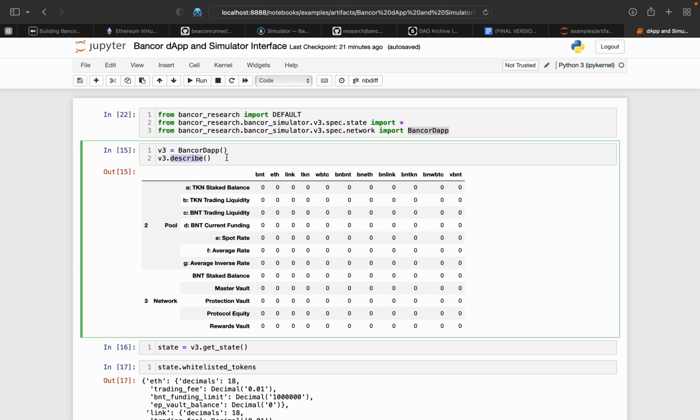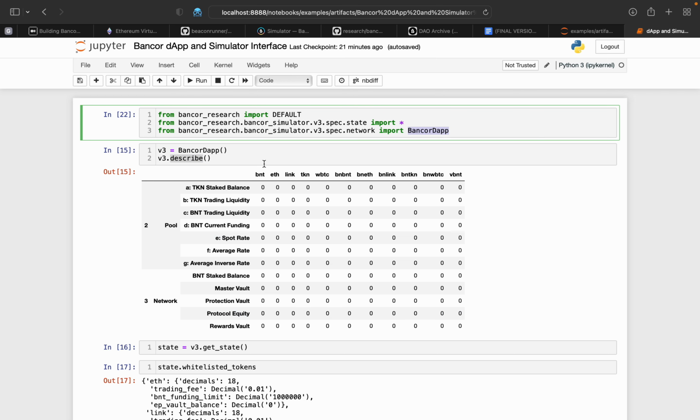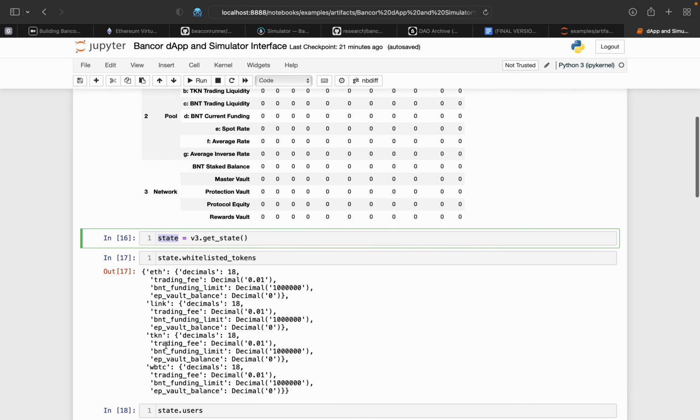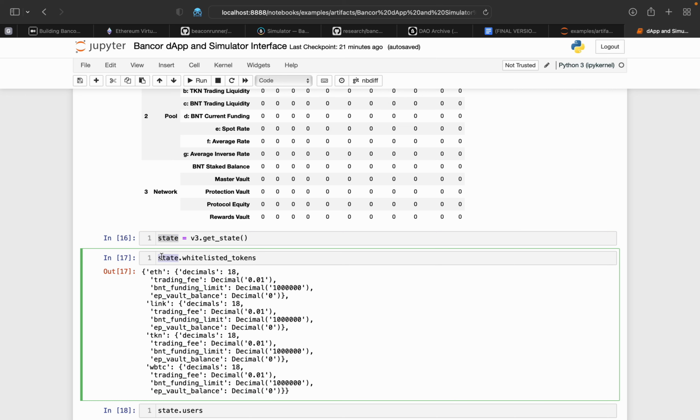Referring back to what we did last time, just briefly, we were looking at the state class. And so how does the Bancor dApp relate to the state class? In this next cell down here, you can see we can just call v3 get state, and that's going to return the current state of the system and all of the different classes that are associated with that state. And so right away we can say, okay, well, what are the default whitelisted tokens that we have when we initialize a state from scratch?